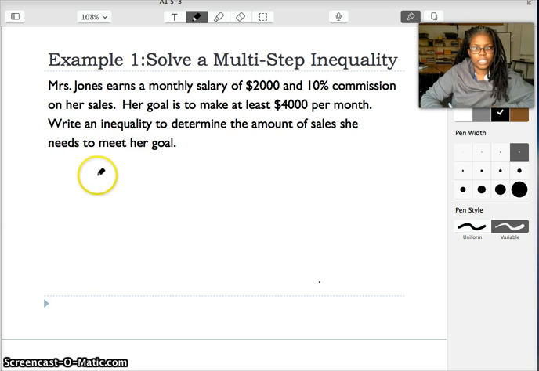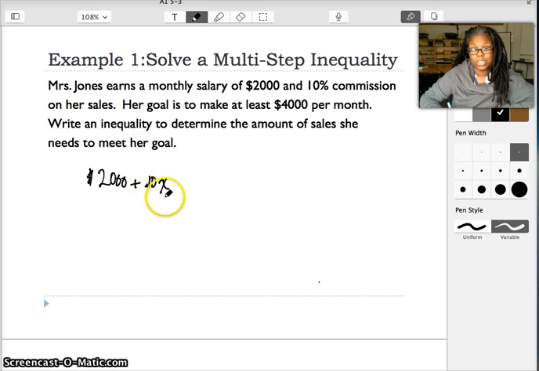So really, let's just dive right in there. We know she gets $2,000 per month, which is her salary, which is based on what her agreed contract is. She's going to get that no matter what. But the variable part of her payment, the amount of money she's going to get for work, will be the 10% commission for her sales. And we don't really know what the sales are, so we're going to put an x there. So we know that 0.10 times x is going to be added on to her $2,000.